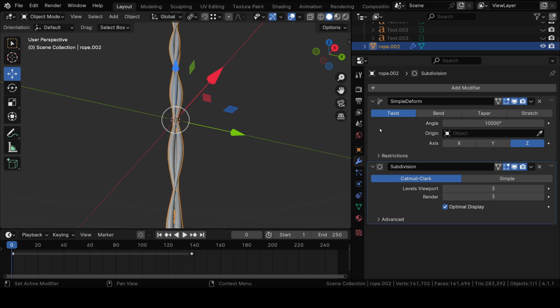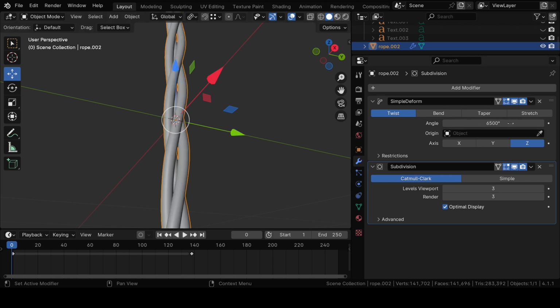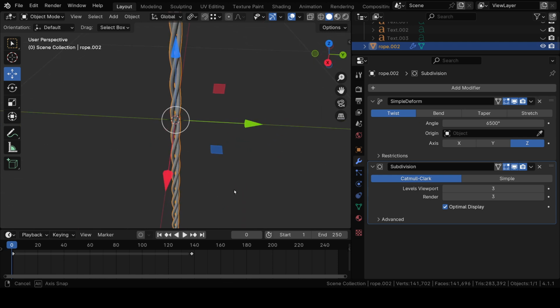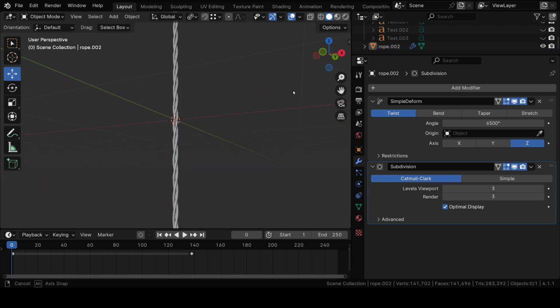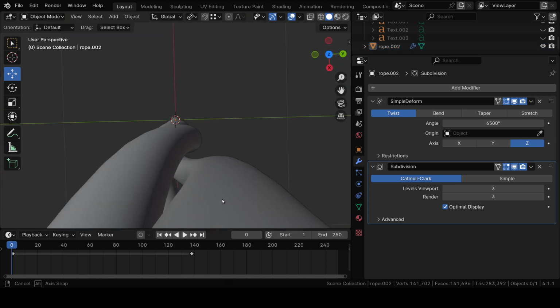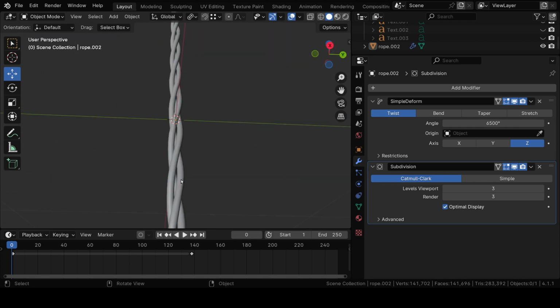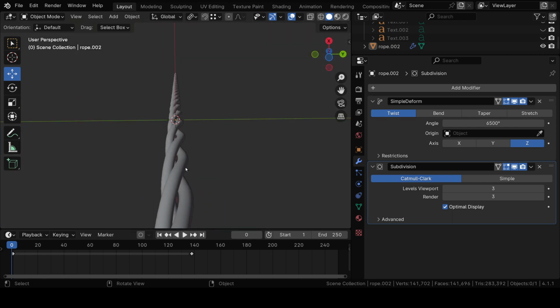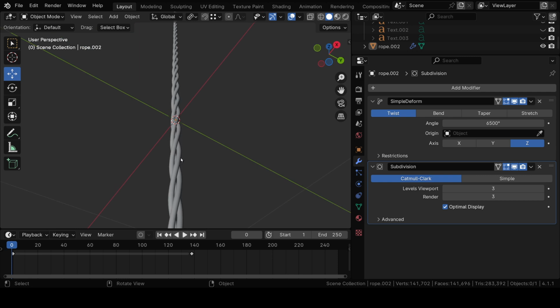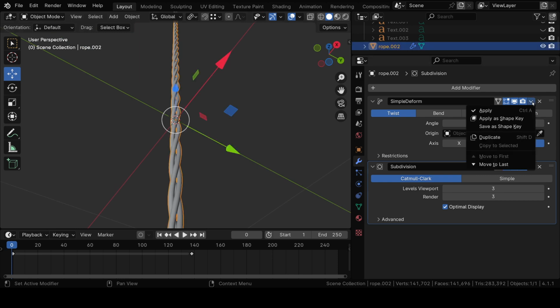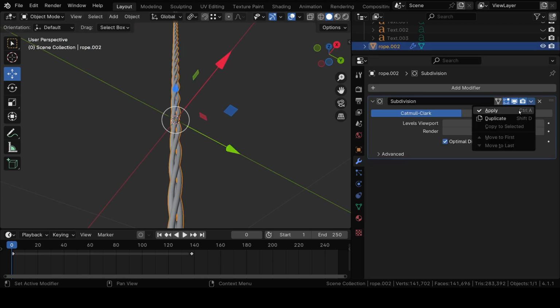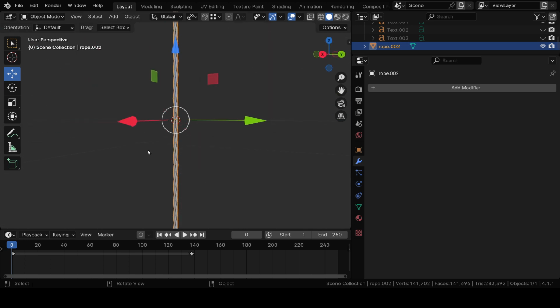Let's add and see. Oh, okay. Only 6,500 is okay. So like this we can do actually. Now we have to apply this, and then we can do the rigging for this one.